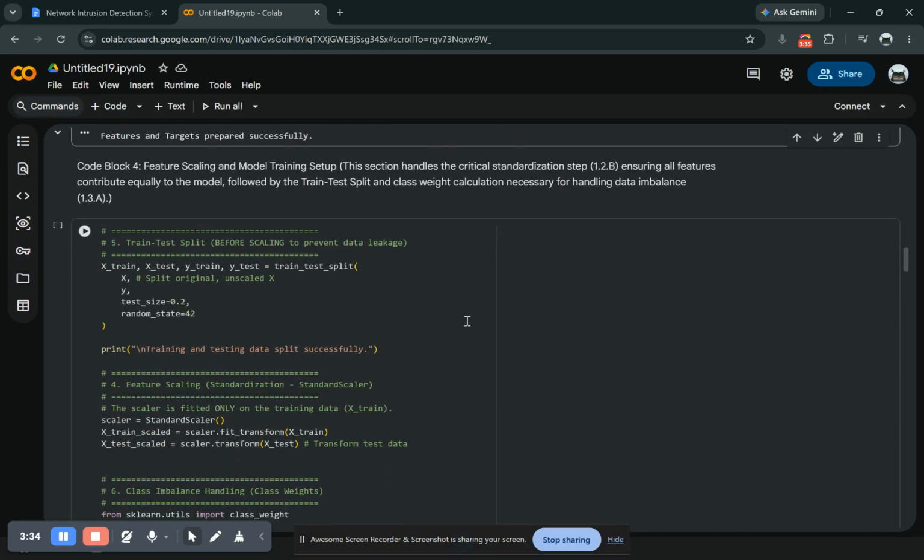In code block 4, we split the dataset into multiple areas. We performed an 80-20 training-test split. Currently, we fit our standard scaler on the training set, and then apply it to the test set.